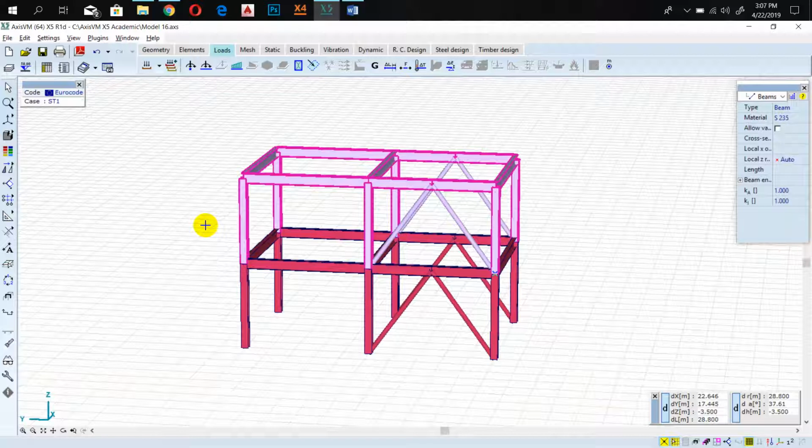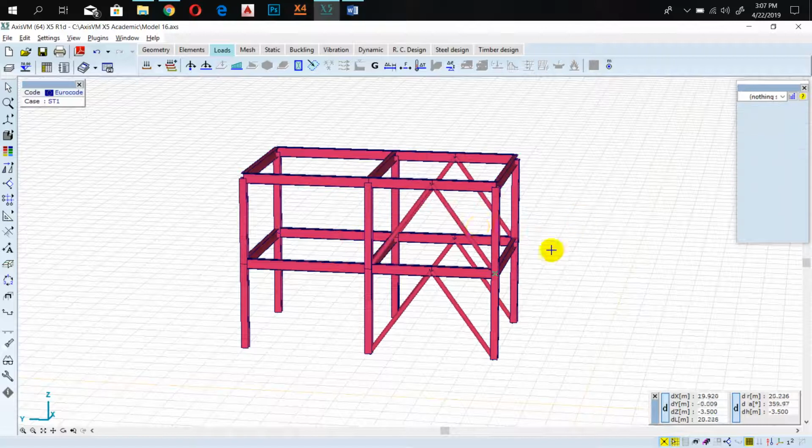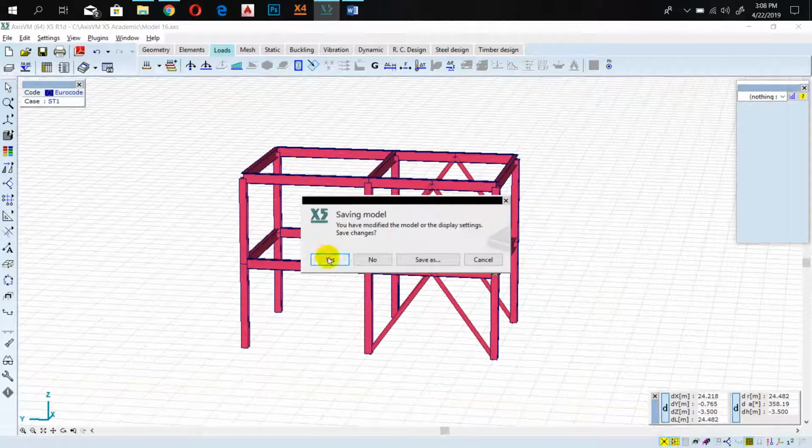I will show you in the second video how to put the loads on the horizontal beams, and also on the first story as well. The second video will be about how to put the loads and how to do the design calculation and everything. So let's start.